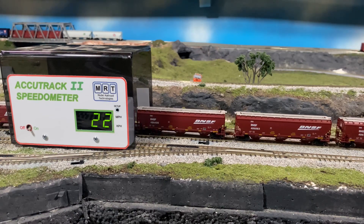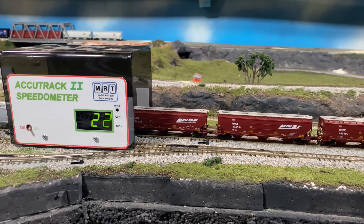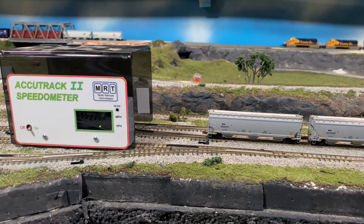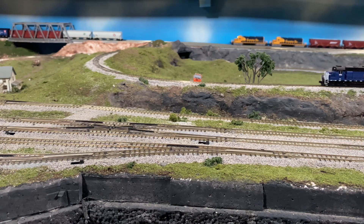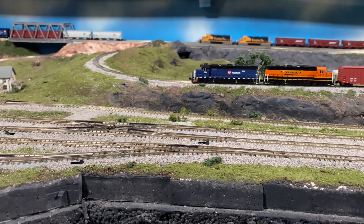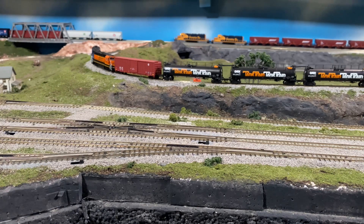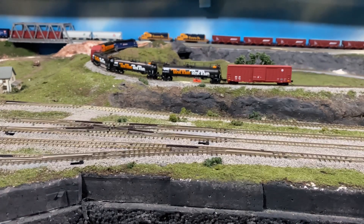Here comes car 18 — struggling to get that one on track. Carefully getting it on there without messing up the system too much. We're slowed down again and approaching the steep part. We'll see if the engines actually make the run. Should this make it around, we're going to check the downhill speed to see if the TCS decoders are maintaining speed downhill. I would expect a little bit of speed-up given there is a lot of weight behind these engines. They are definitely both spinning out at this point, but they're still making progress. We've got 18 in this entire consist, and that is pretty impressive — we're just rounding the top of the hill.